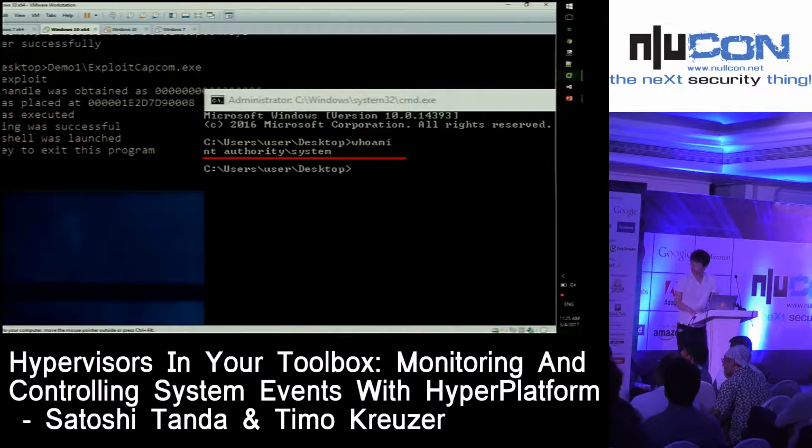This exploit disabled a security feature, the SMEP flag, and then spawned a SYSTEM privilege command prompt by using that vulnerable feature.